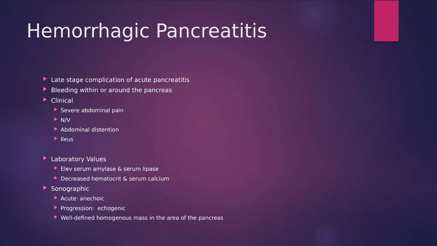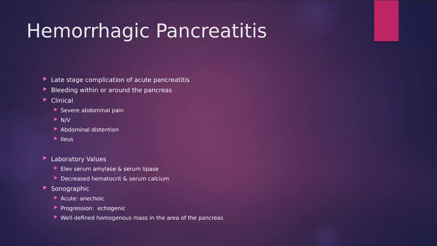Clinically, we're still going to have symptoms of acute pancreatitis. We're still going to have severe abdominal pain, nausea, vomiting, distension, ileus. Our laboratory values are still going to be elevated in terms of those enzymes, but now we are also going to be seeing decreased hematocrit, and that's going to be the main indication of if there is a bleed going on in cases of acute pancreatitis. So if we see any levels changing with pancreatitis and those levels are blood markers, that we know is going to be some type of bleed. There's a hemorrhage going on in response to that pancreatitis.